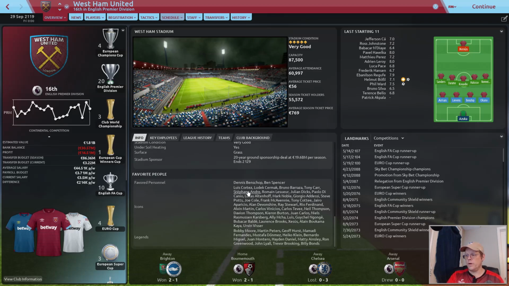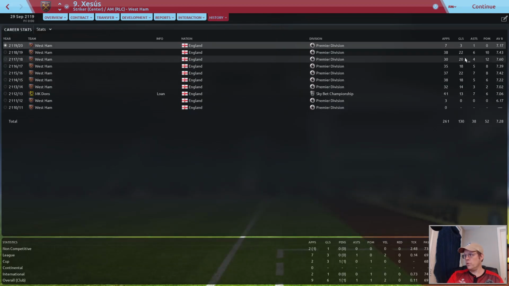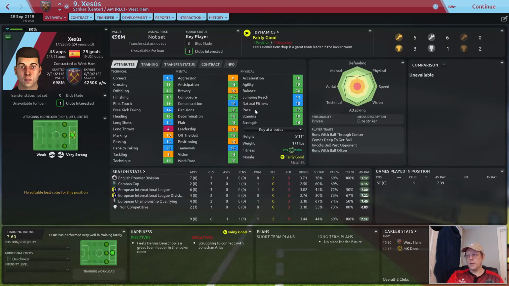At least on this skin, you go to info, and then a lot of these players that are still underlined in favorite personnel or icons are all players who were part of that run where they had all those first place finishes. But as an example, Jesus is their current striker, a very, very good striker. 45 appearances for Spain, 25 goals, 24 under-21 caps, 19 goals, 22 goals last season for West Ham, 22 goals 4 seasons ago. He's definitely got potential. He is a very, very good striker.